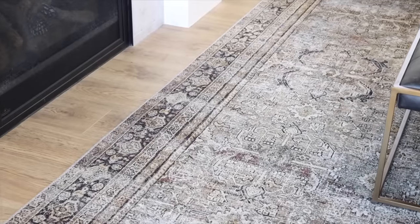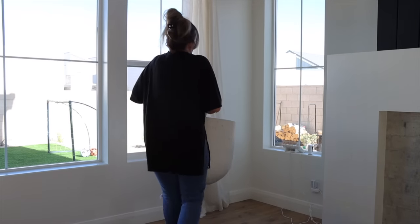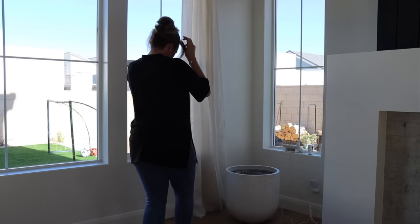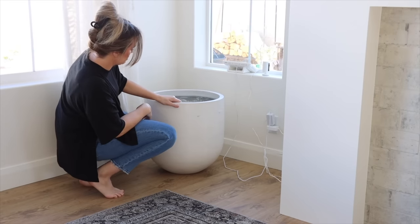Over here in the corner, I did wanna add our fiddle tree that I have been trying to grow, and it's still alive and still kicking. So I wanted to actually put it right here where the windows are. It's gonna get a ton of great natural light.